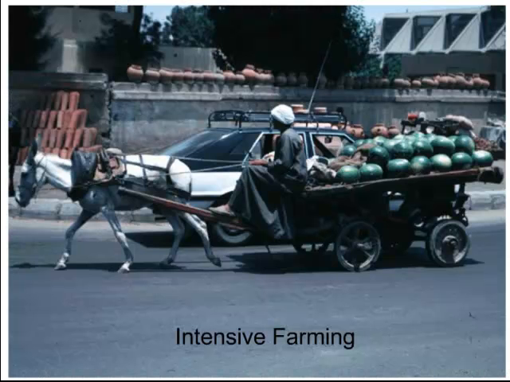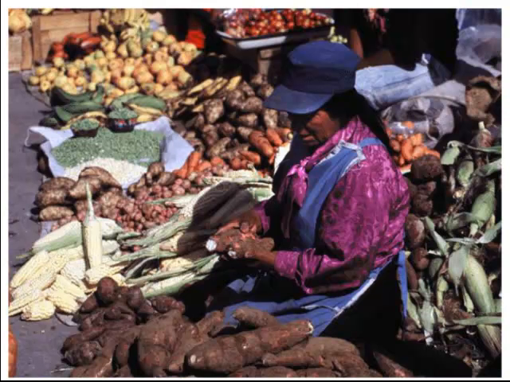The second type of traditional agriculture is called traditional intensive farming. And in intensive farming, what they're doing is they're generating enough crops not only for their family but also to sell. So here we have a traditional intensive farmer taking his melons to market for sale. So traditional intensive farms generate much more food than traditional subsistence farms. Intensive farms use enough energy inputs to generate enough food to sell at market.